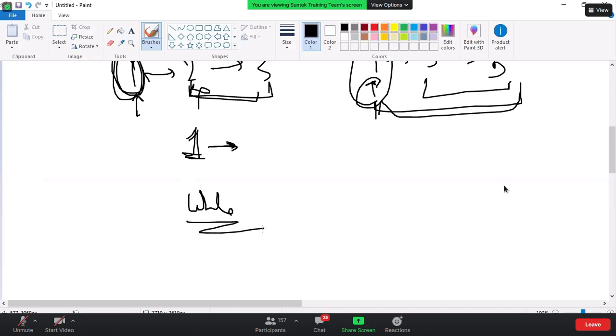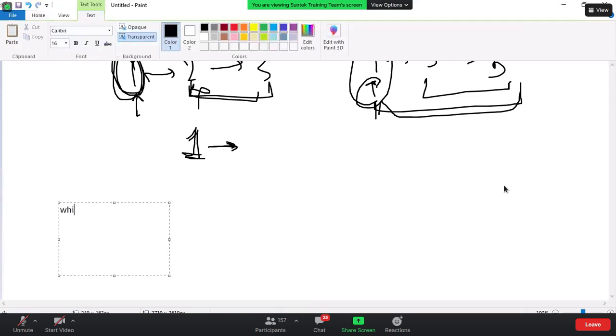Or something like this. So if you remember, let me write, you can write something like this: while current 1 is not equal to null and current 2 is not equal to null. So this is the part where you have to do some checks, checking and updating the link.